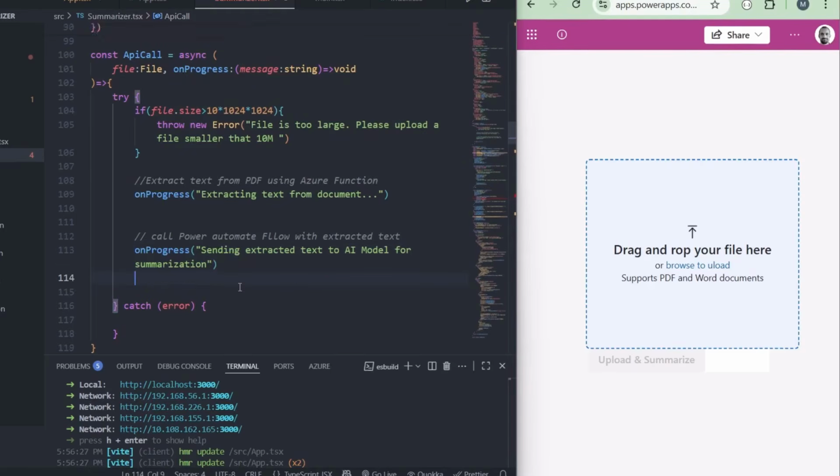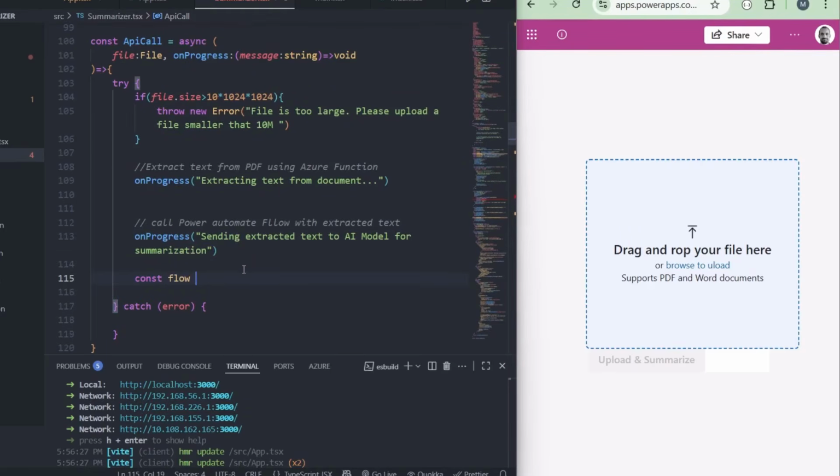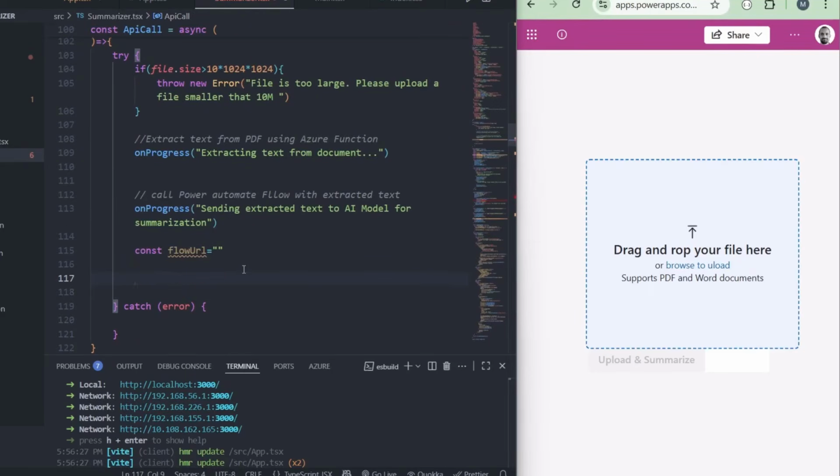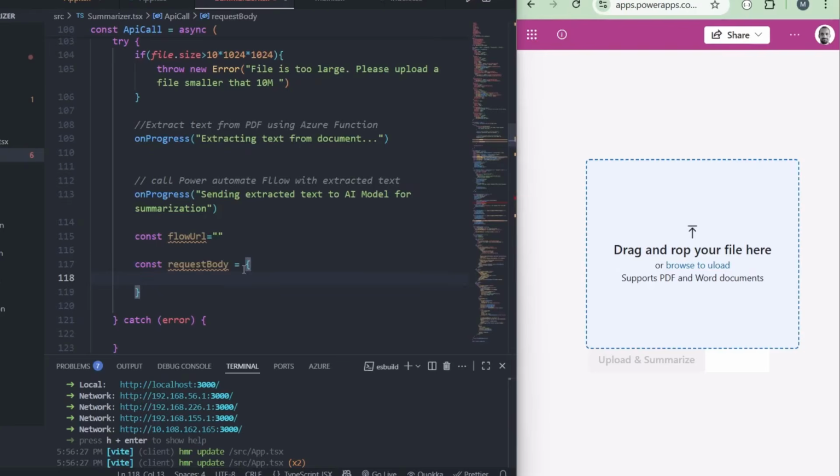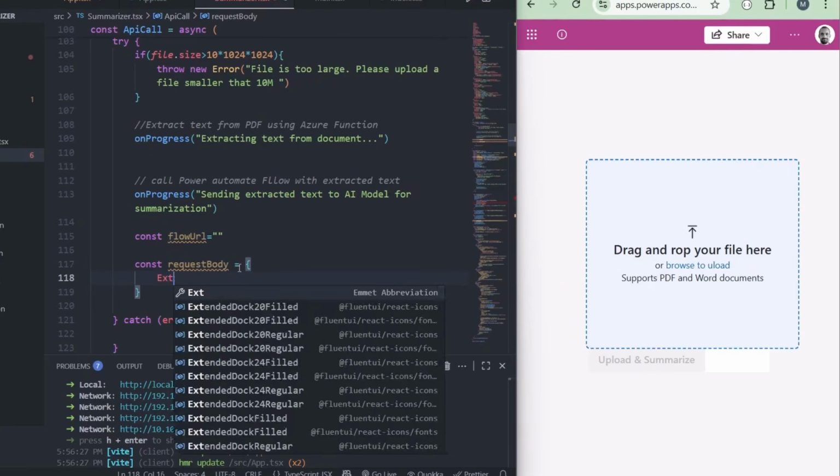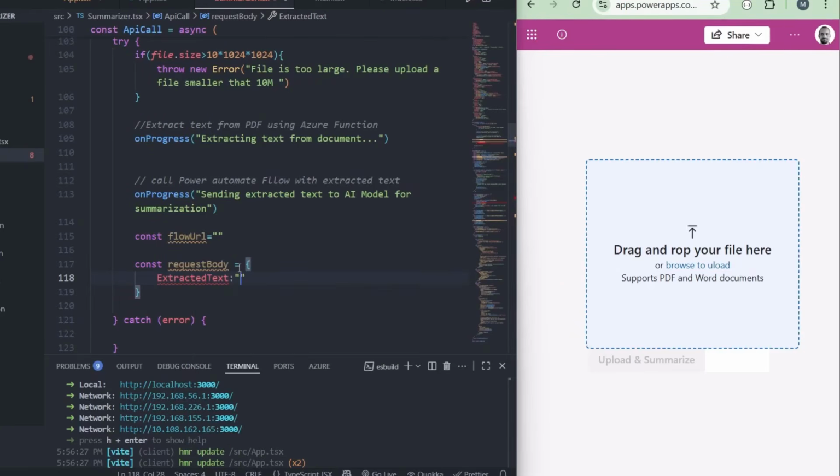Then just below, I will create const flowURL, empty for now, then const requestBody, open curly brackets, and in there we'll have extractedText, for now only an empty string.